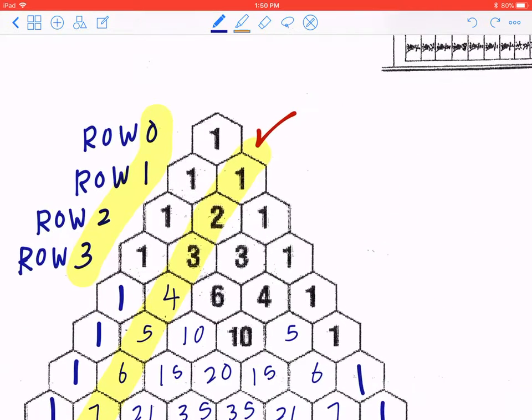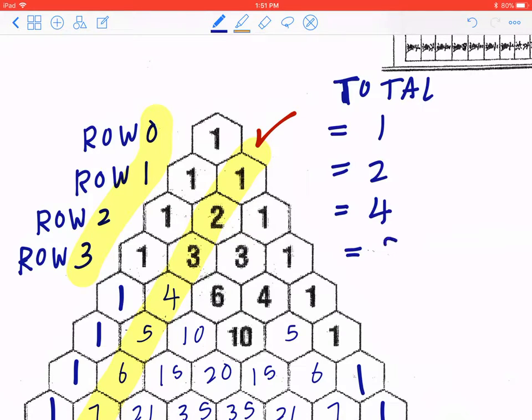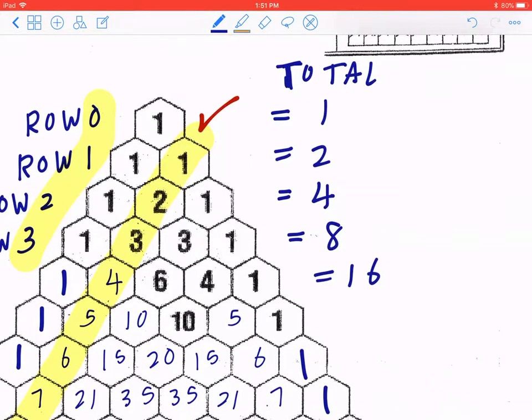Now, another pattern you should notice is what happens when you're adding all the numbers for each row. So for example, in the first row, also known as row 0, the sum is going to be 1. In the second row, 1 plus 1 is going to be 2. 1 plus 2 plus 1, that's going to be 4. 1 plus 3 plus 3 plus 1, that's going to be 8. And I hope you see the pattern. You really need just 4 terms to get a clear pattern. And the pattern continues. And of course, the question becomes, how can I write down a formula?